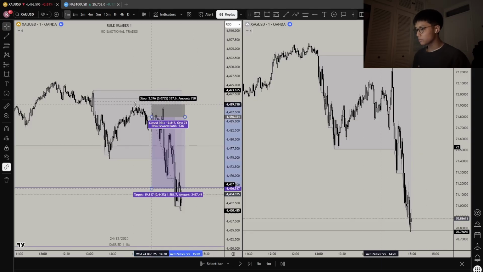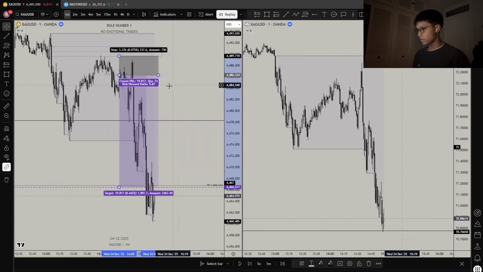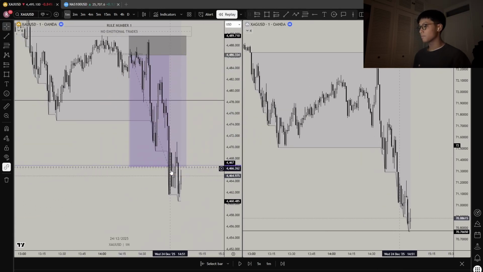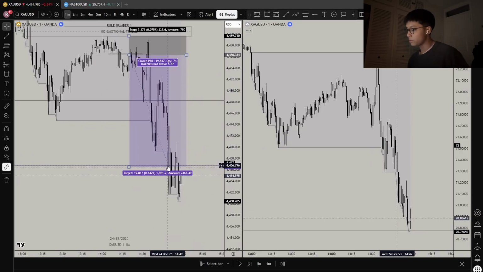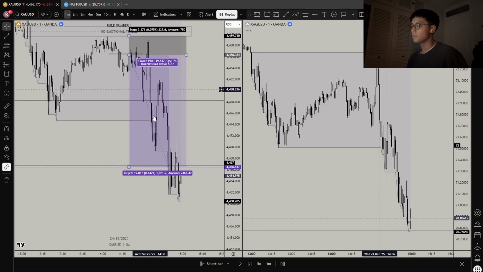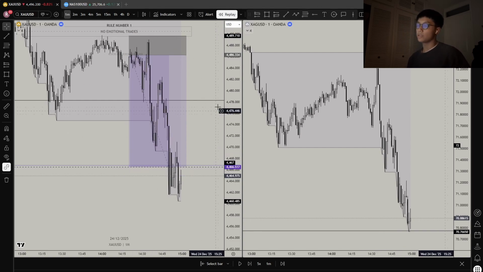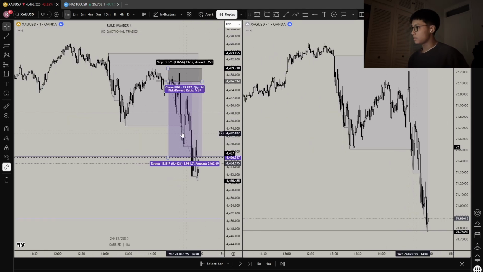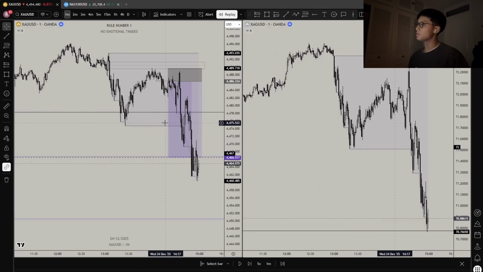My stop loss was just way too tight, and as you can see, after this trade played out, it hit my take profit. Not straight away, but it was pretty clean price action, even though we went into drawdown a little bit, and then we had this big leg down. And that's it, I think.